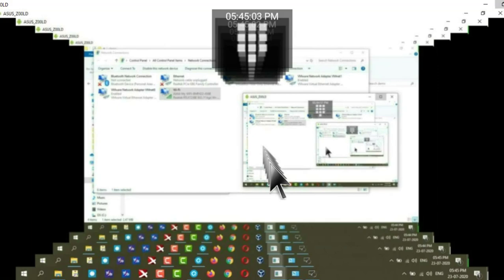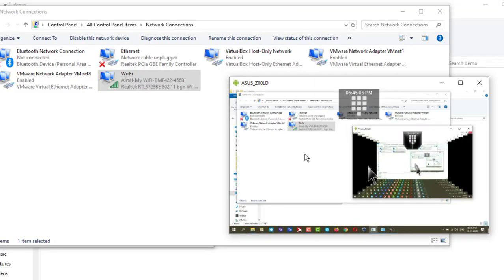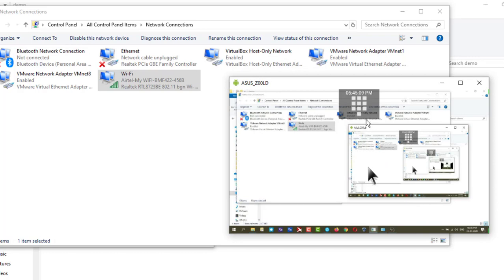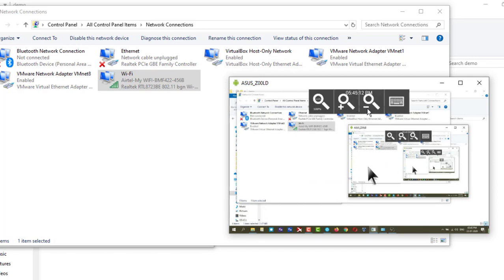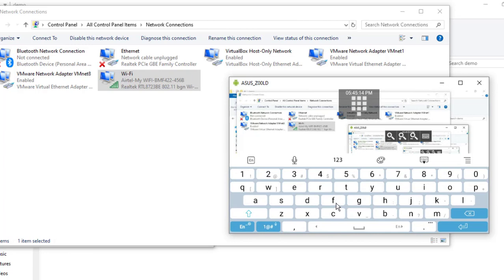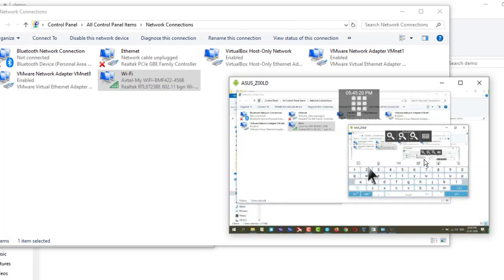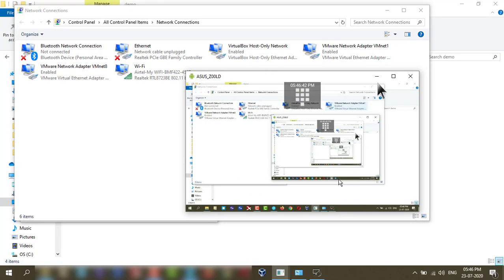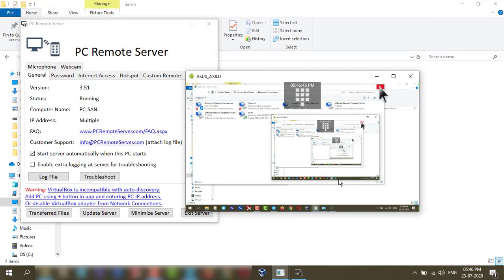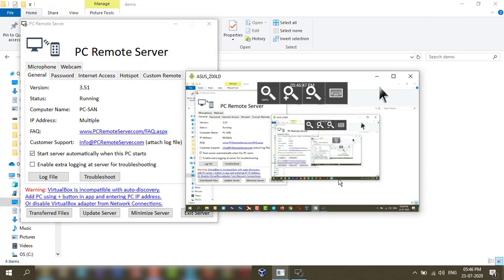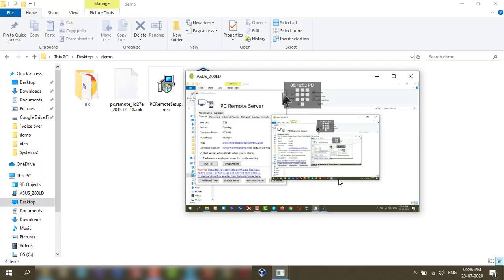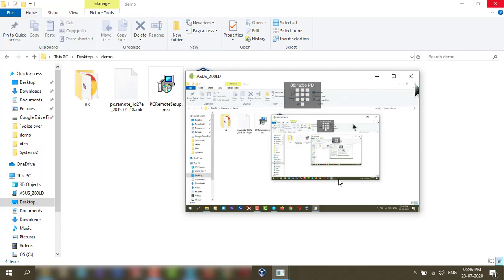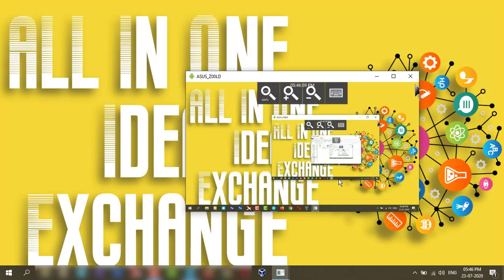This application has lots of features you can explore after installing and try yourself. That's it.